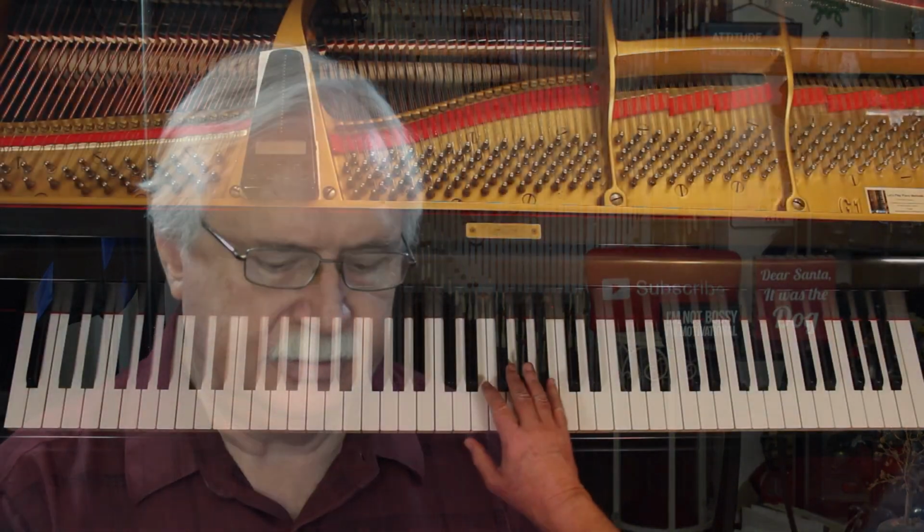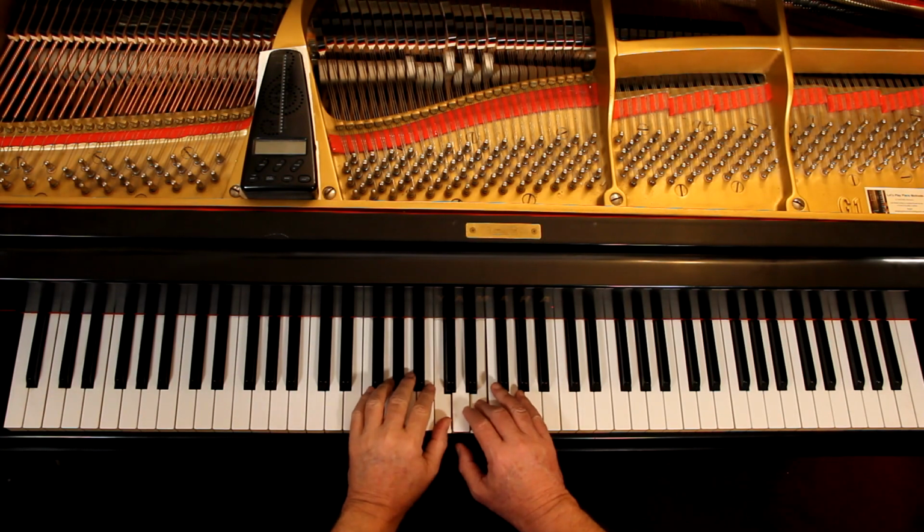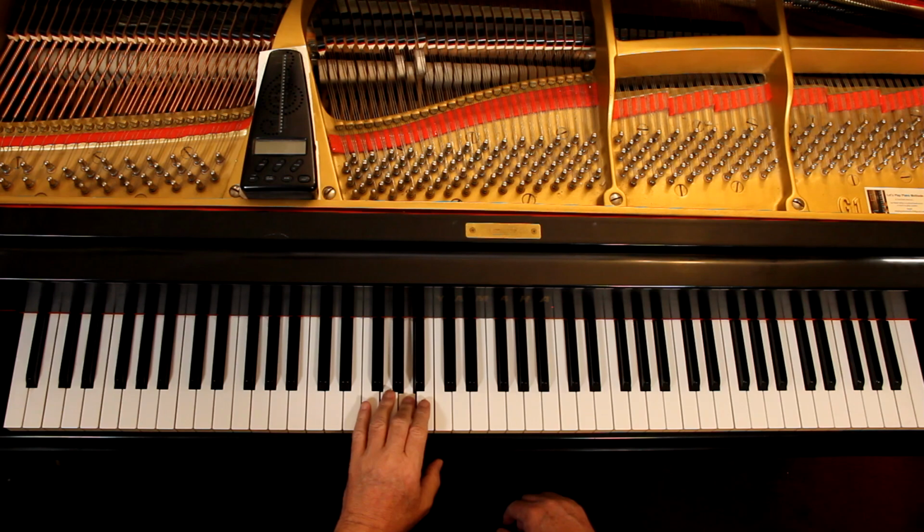Now I missed it before, but I want to point it out. Measures 5, 6, and 7 on all those. The melody's in the right hand. That's loud. This left hand needs to be soft. This needs to be soft. Keep it in the background. Anything that's not melody needs to be in the background. And you'll have to decide how soft or whatever. Just keep it in the background.